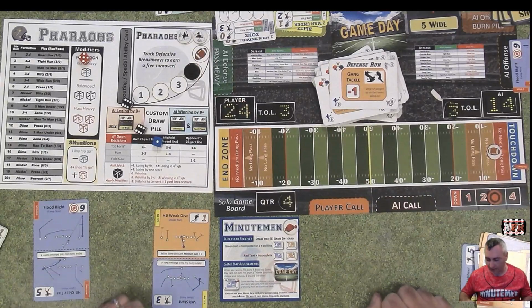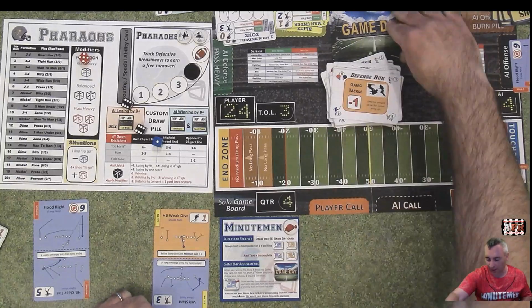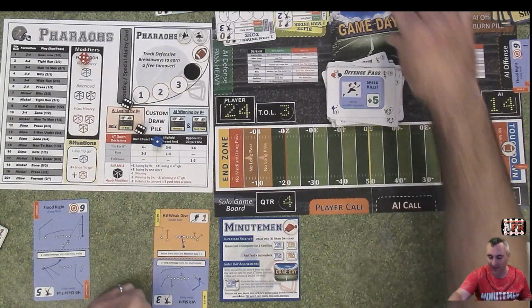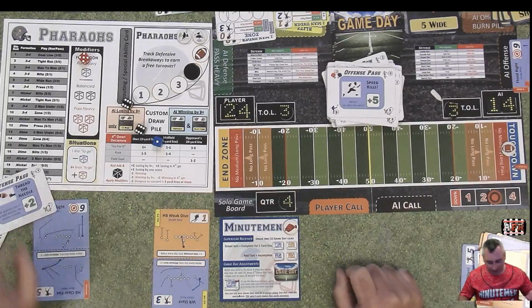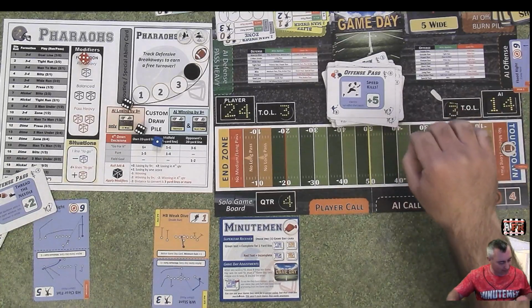2 minutes left. Oh, I got to do it. I'm going to call the superstar receiver. And it's green. Nice. Randy Moss makes the touch in the corner of the end zone. Makes the catch in the corner of the end zone. Touchdown, Minutemen. And so we'll get our card here for the game day adjustment, which probably isn't going to mean anything now, but, well, never know.